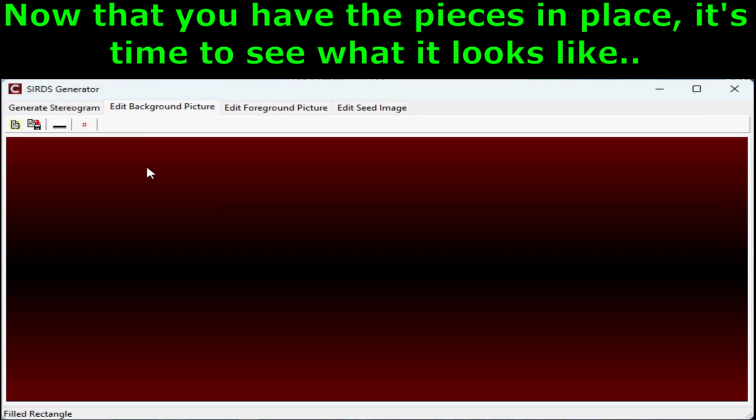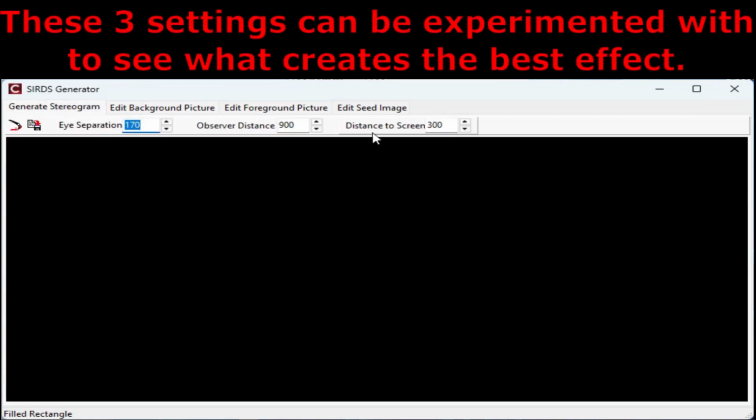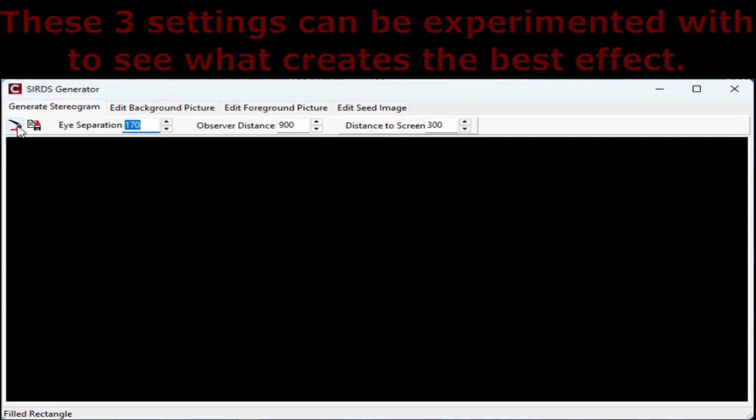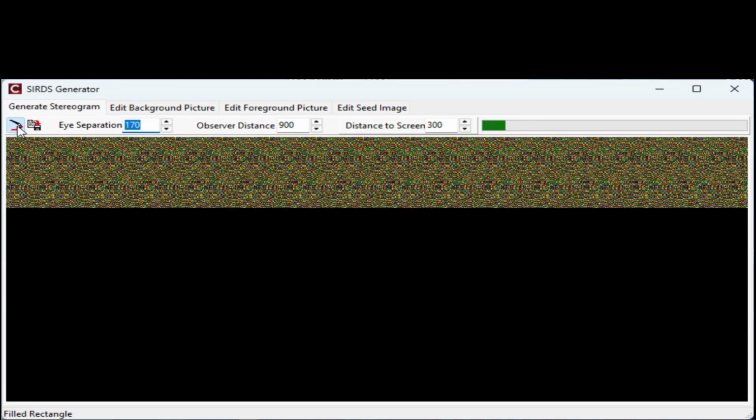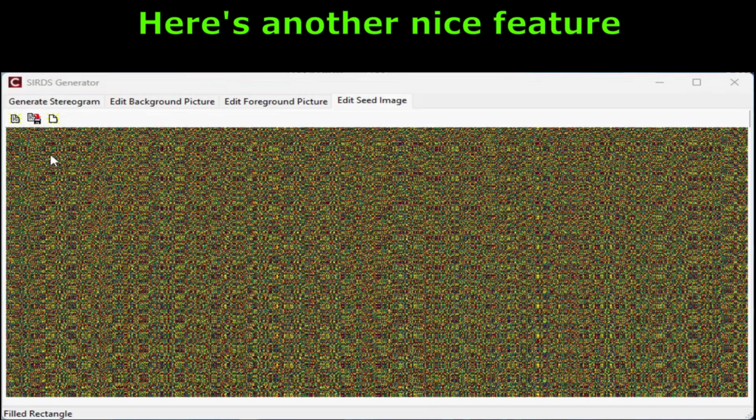Now that all the pieces are in place, let's see what it actually looks like. These three settings can be experimented with to see what creates the best effect, but I just generally leave them as they are. And there you have it, a stereogram image in 5 minutes. And here's another nice feature.